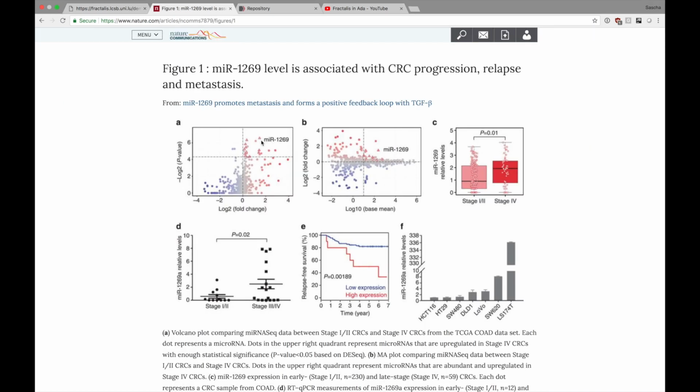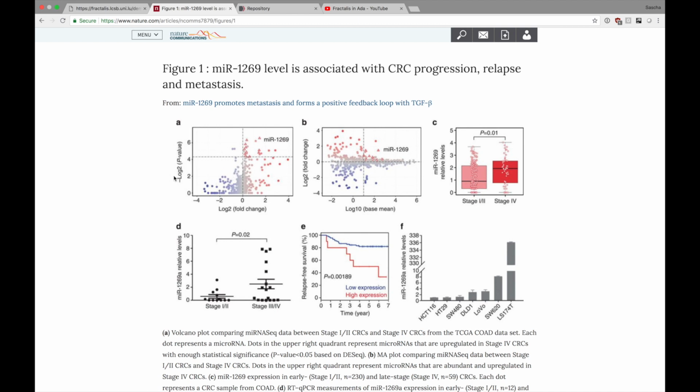So if we have a look here, you see that the plot is actually quite different. We aren't quite sure what the authors did to create this plot, because if you plot the log fold change against the negative log value of the p-value, you usually end up with a volcano-shaped plot, hence the name volcano plot, whereas this doesn't look at all like a volcano plot. So they probably did some sort of pre-processing or post-processing in order to achieve this kind of plot.